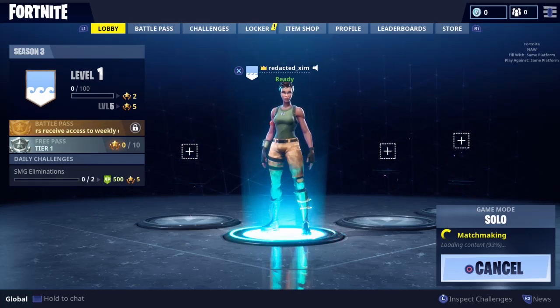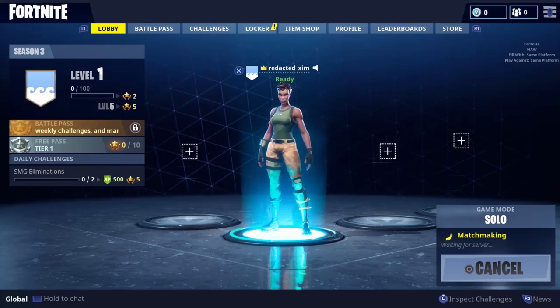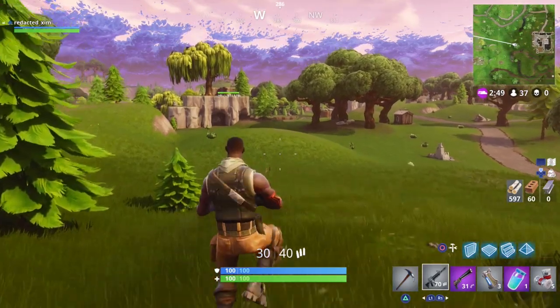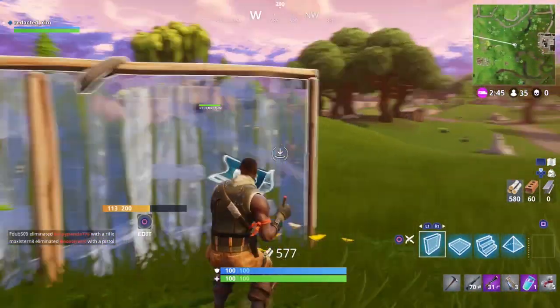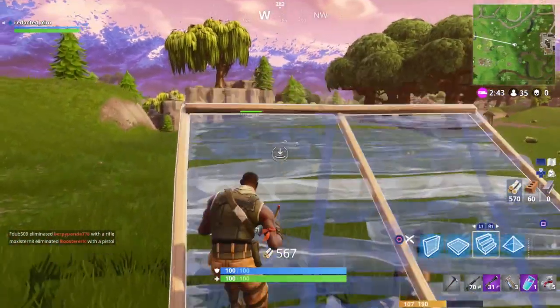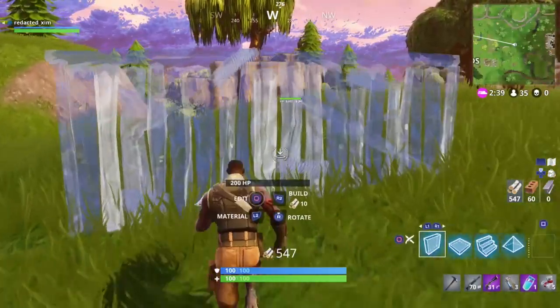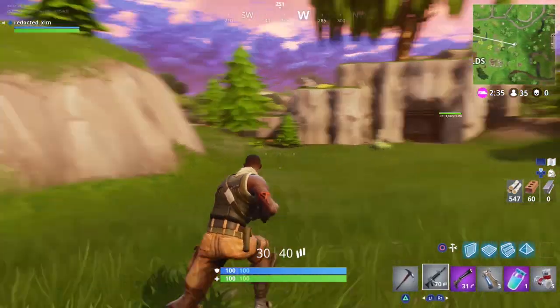Like I said, some people are already pretty damn fast with building, and they don't need to change anything. This just makes it a little bit more efficient. So let's demonstrate a little bit of the script here. If you want to build stairs, you press one button and you got stairs. Cool, build stairs. You want to go back to wall, you build a wall. Go back stairs, build floor, all that fun stuff. And then you can just go back to your normal building, like nothing ever happened, just by hitting the end key.